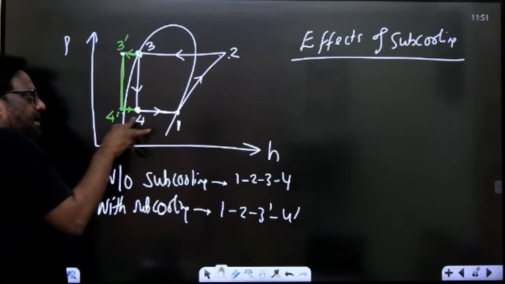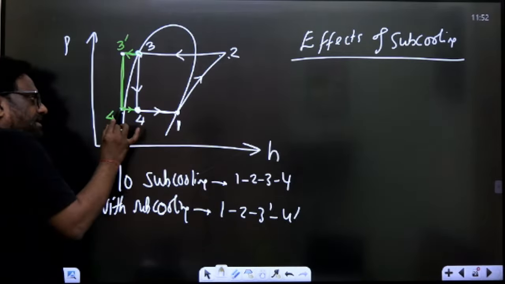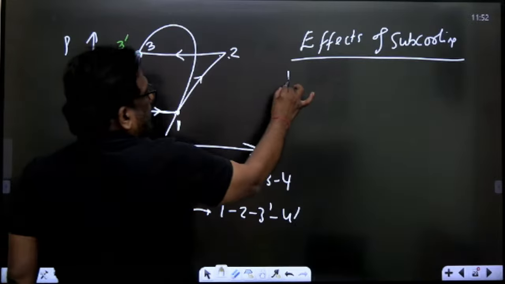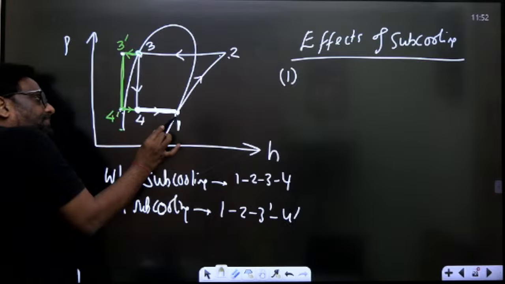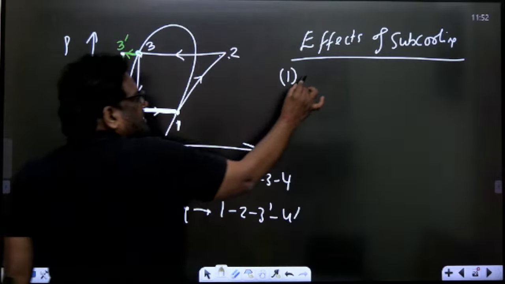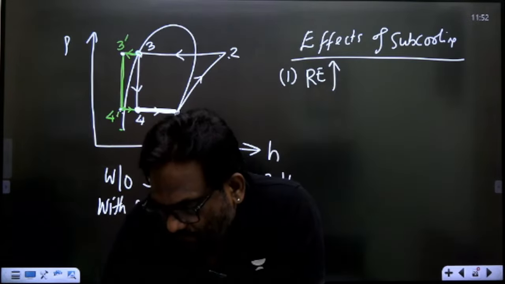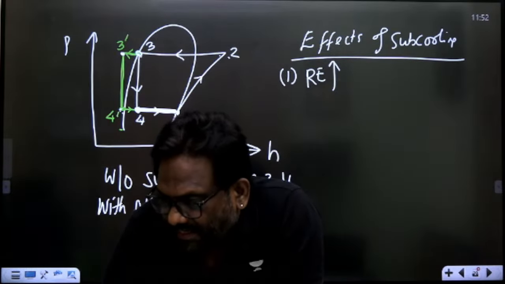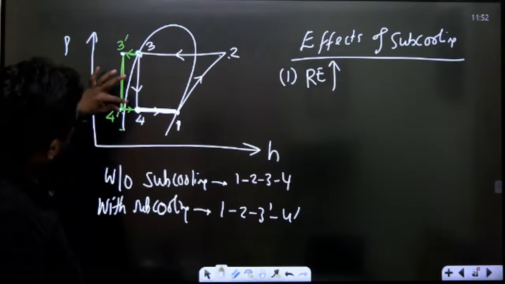What is the new cycle? अब सबकूल होने के बाद यहां से यहां ले रहा है सर. ठीक है सर. तो रेफ्रिजरेशन इफेक्ट क्या हो रहा है सर? First, what is happening to the refrigeration effect? Originally only this was the refrigeration effect. Now instead of H1 minus H4, subcooling के बाद from here to here it is absorbing, so refrigeration effect is increasing. Correct or not, sir? Got it. There is an increase of refrigeration effect. Absolutely fine. तो पहले यहां पे रोक रहे थे, अब यहां इंक्रीज हुआ.